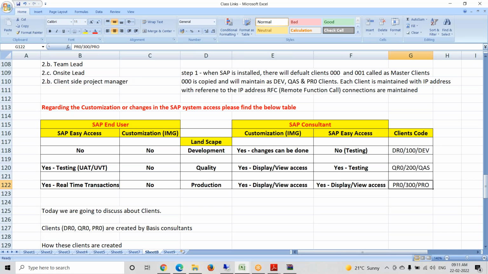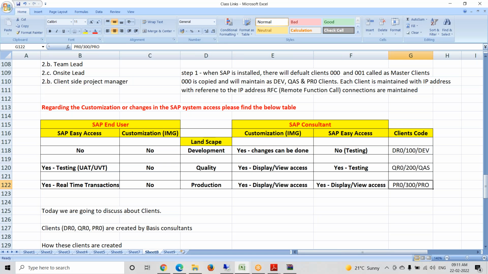If you are not confident with the configurations, if you're not okay with the configuration settings, that we do in sandbox. It's a test practice. If you are not familiar with the configurations initially, we don't go directly into the development system because it will generate a TR, which is mandatory for us to move into production.